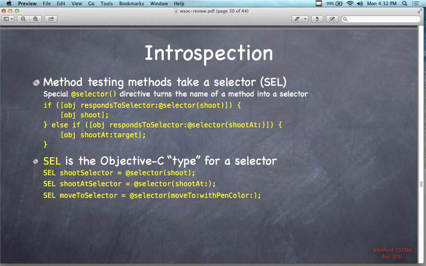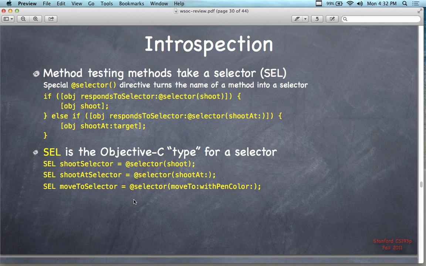So the method testing methods take a selector, the special @selector directive. We actually saw this with the same introspection example. I think we did see this in another example as well. It's an Objective-C type of selector.